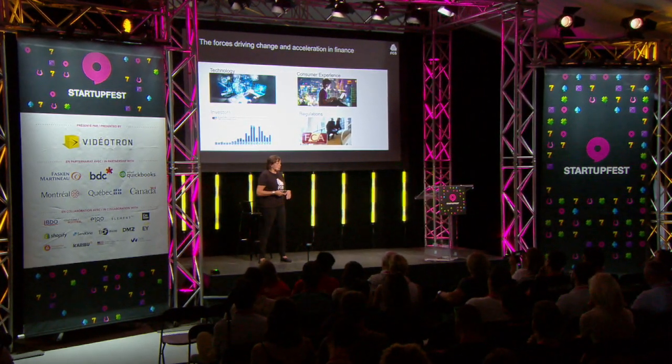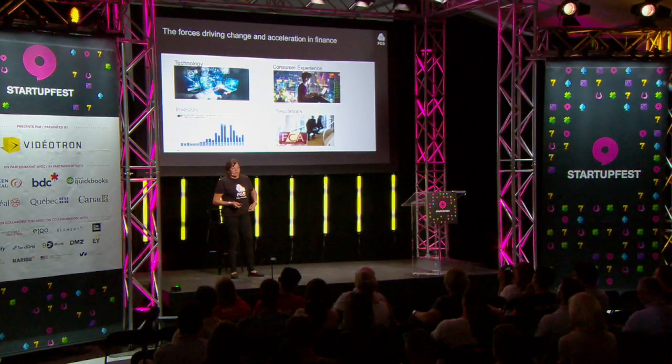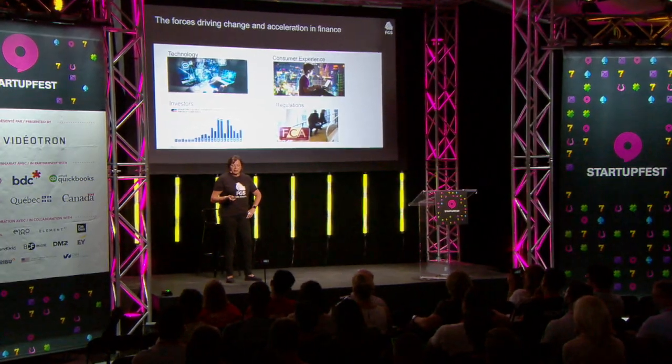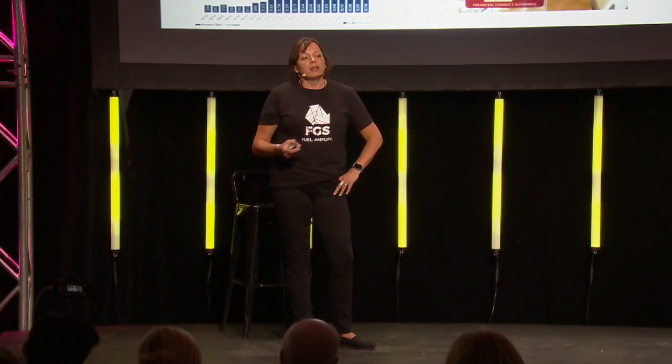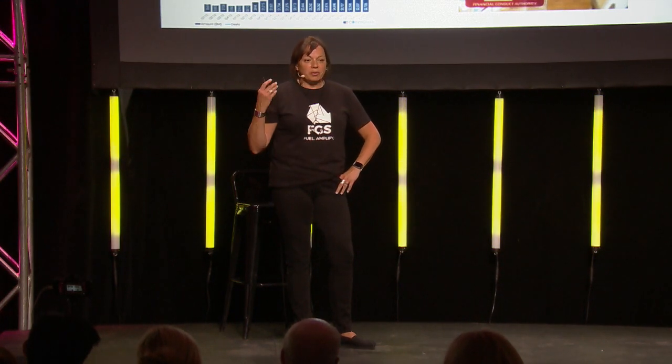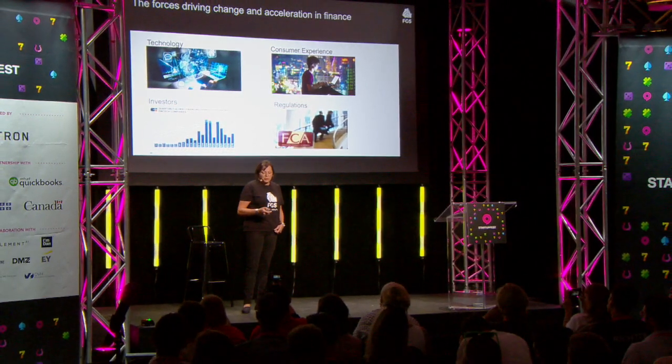So investors like Sequoia and others who are investing a ton in FinTech startups, which is driving it. And then strangely enough, and you can debate me, but I think regulators are also driving change. So in the UK, the Financial Conduct Authority, the FCA, actually has mandated competition, mandated that new companies come to market and compete with the big guys so that consumers get the best choice. We in Canada don't have that same structure, but it's coming.